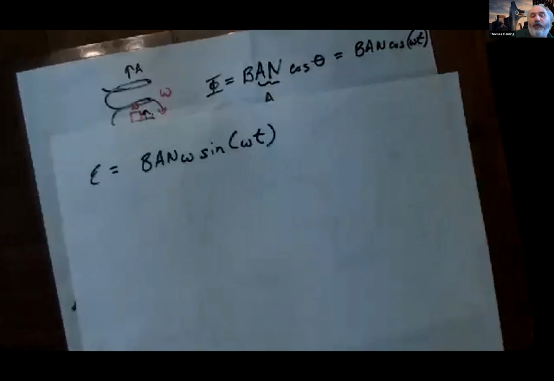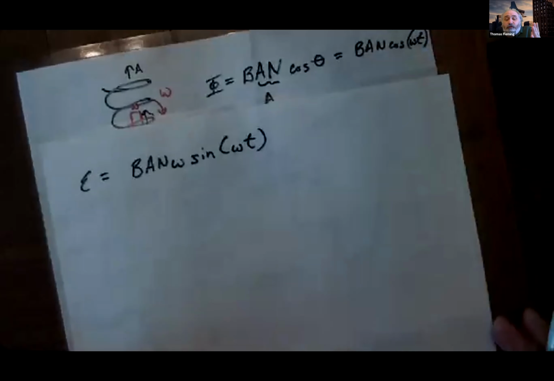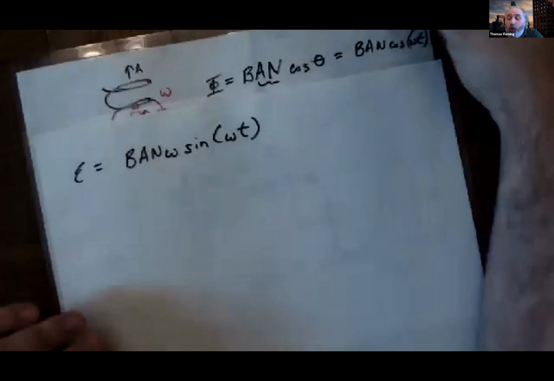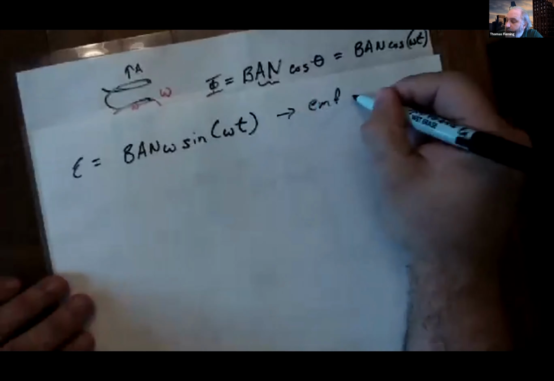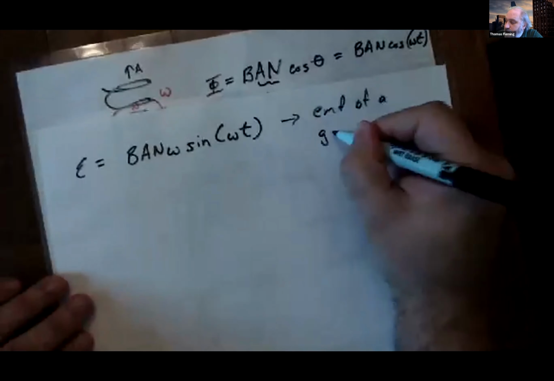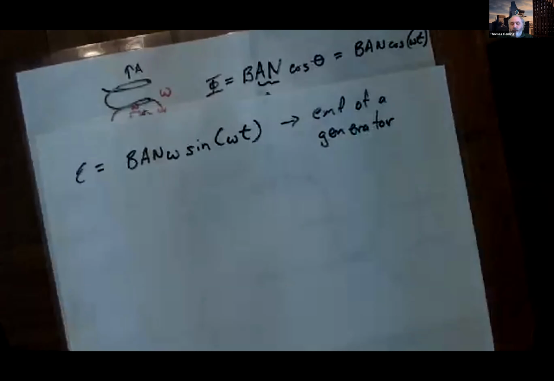So if you're looking to memorize stuff and you don't want to have to just commit it to memory, if you can figure this part out, you can derive this by taking a derivative. If you don't know what I'm talking about right now, don't sweat it. Just know this. But that's what we just did. So what this tells me is the EMF of a generator. If I'm trying to figure out what voltage they're producing at the power plant where they're turning nuclear power into electrical energy, this is the way I'll do it.